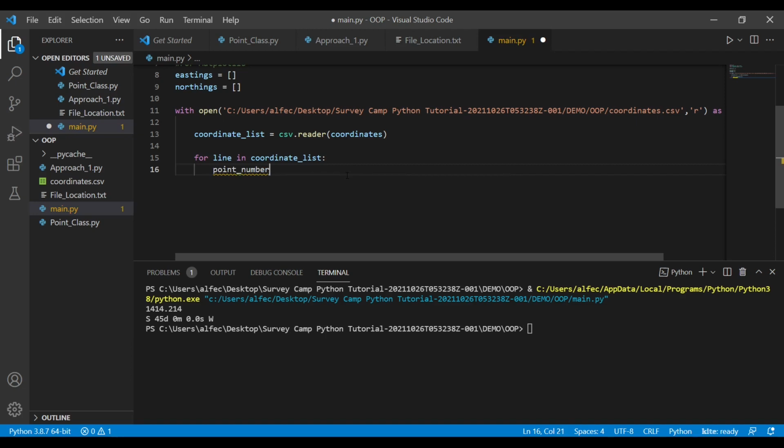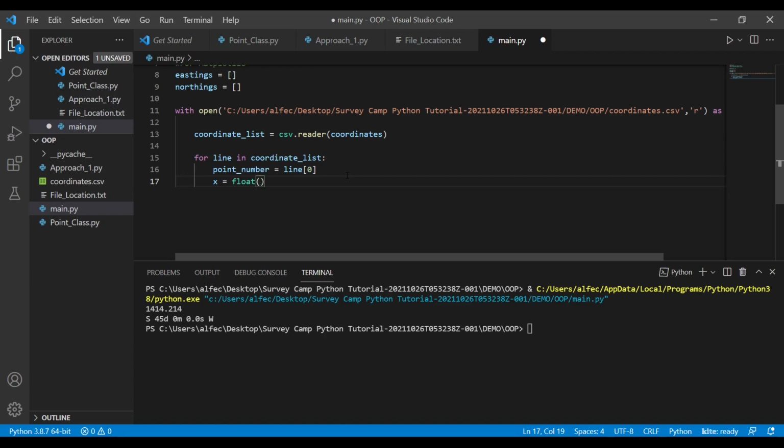So the point number is equal to line 0, that is the first element in the data, and then x is equal to float. Why do we have this float? We need to cast this to float because after csv.reader, even if in the CSV file those are numbers, they will be interpreted as strings.